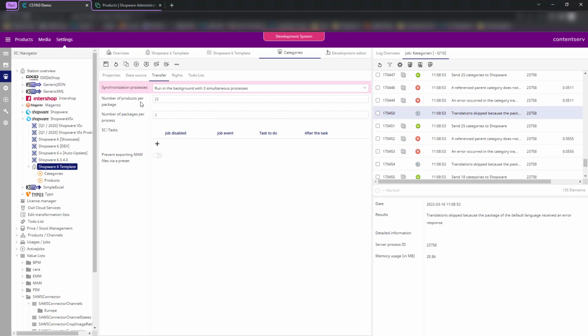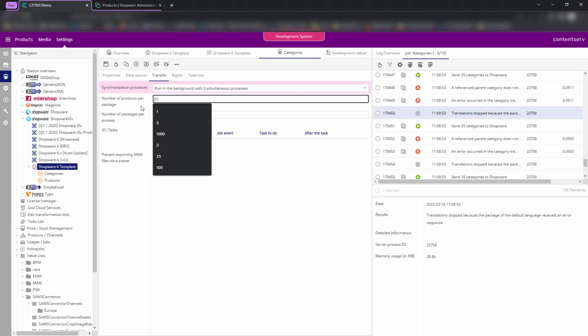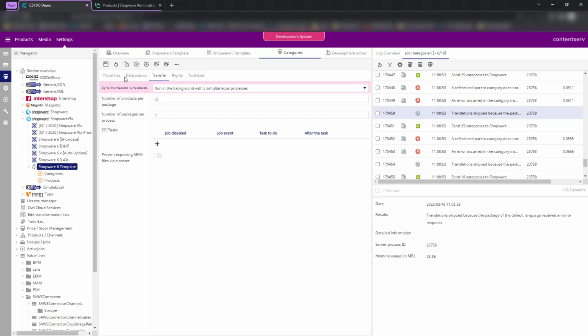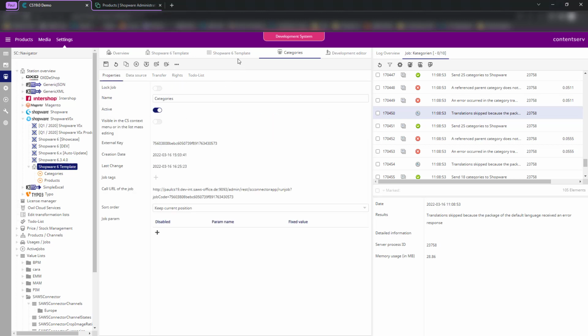With most systems, I like to go with 3 packages per process and 25 products per package, but this is really just some number. You can definitely go higher than that in case your Shopware server and Contentserv server are strong enough for that. Our export here, for instance, will be so small that it's not really a real factor, but still we have it here.